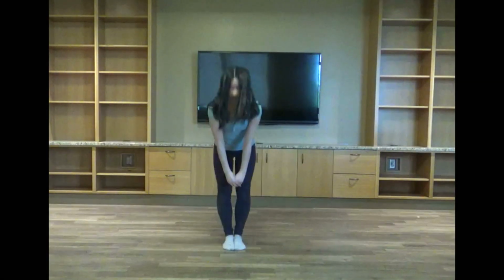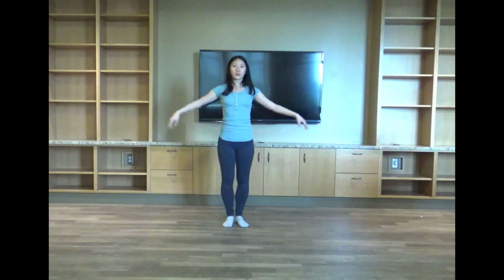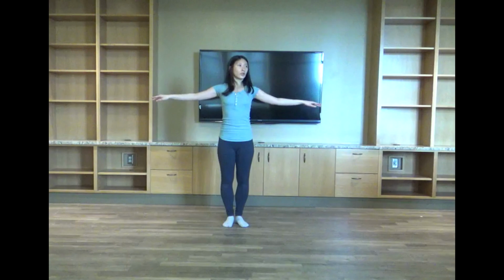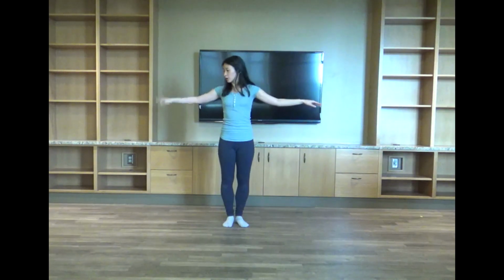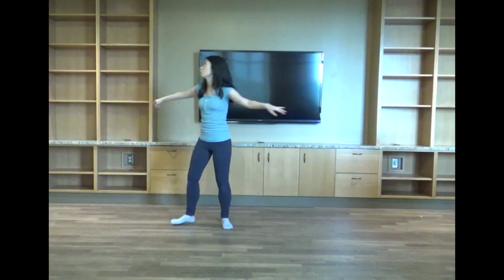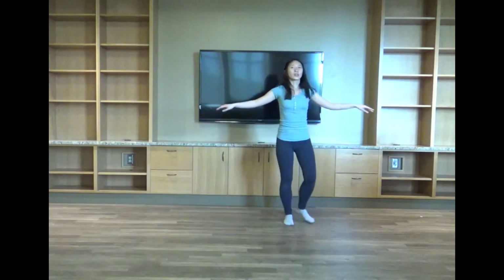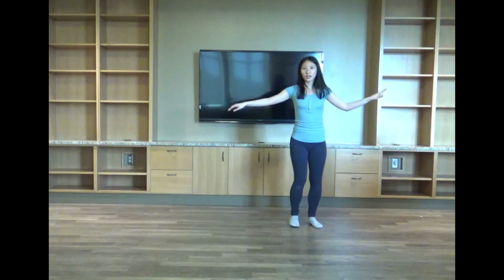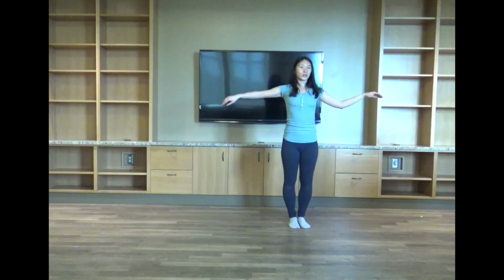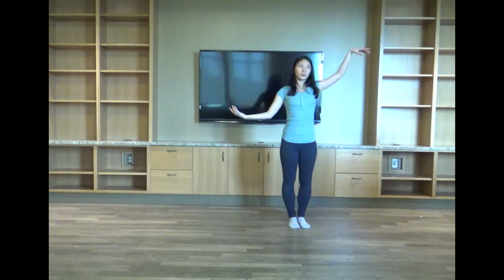So let's get started. Going on to the bridge, as we're facing back, everyone's going to bring their arms out like this, very loose, very relaxed. And then from there, if you're on your right side, I think I'm facing back here, if you're that end person on the right side, you're going to first go down with your right arm, and then you're going to go up with your right arm.